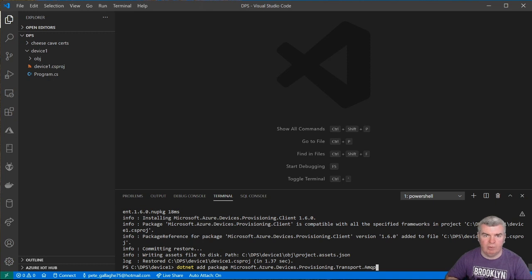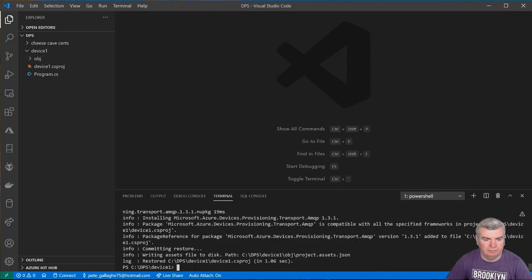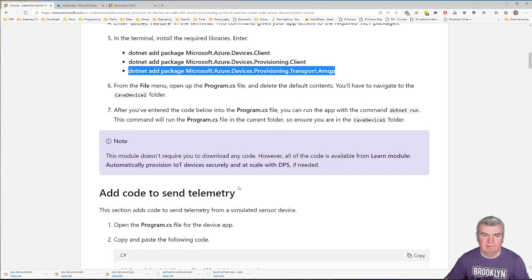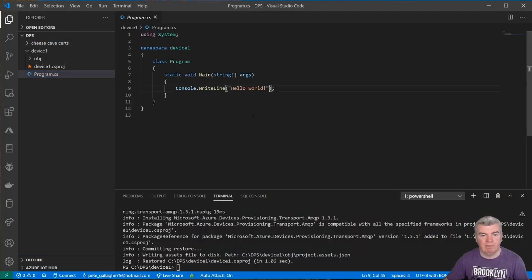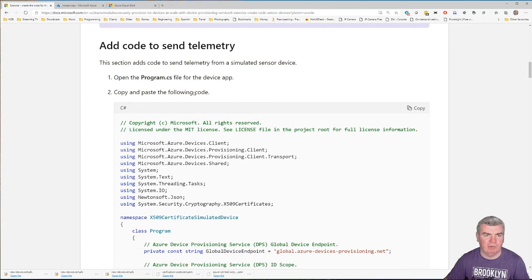You either have AMQP or MQTT. So this is telling us that we need to open this program.cs, which is just hello world. And we're going to replace some code in there. So add code to send telemetry.